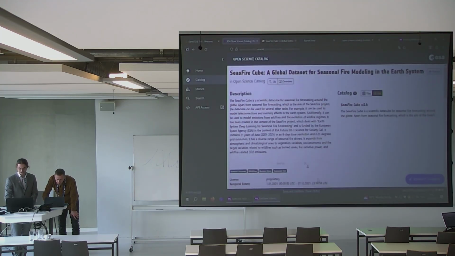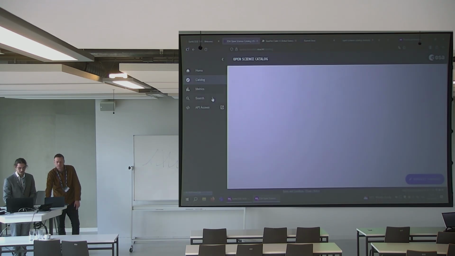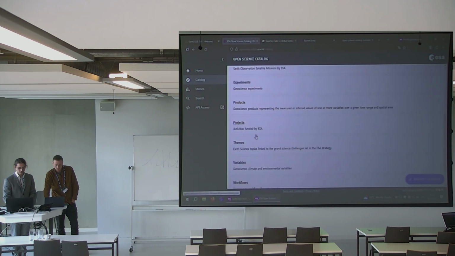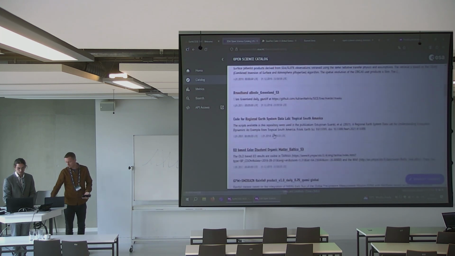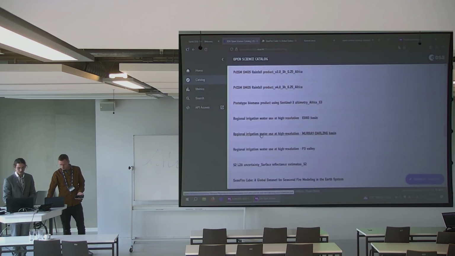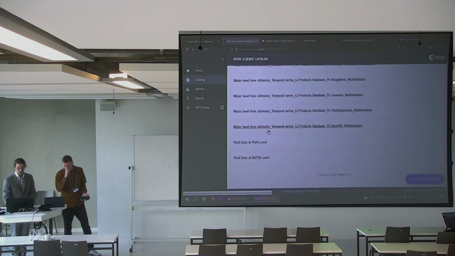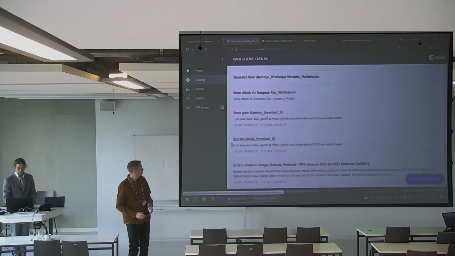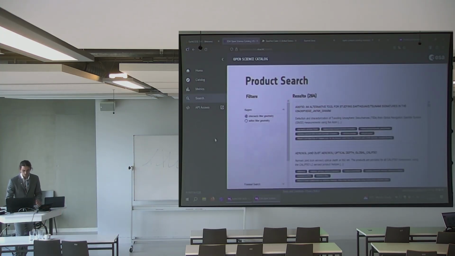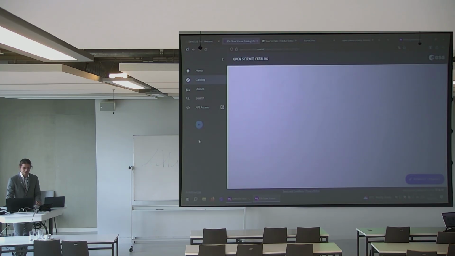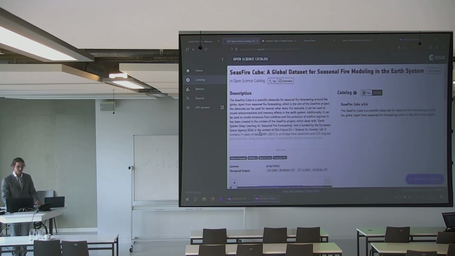And why is this important? Because you can basically use all of this information to find the data. So if, for example, I'm looking for themes under land, I would be able to explore all the products that are similar to this one and are about land use and are deployed over here from the Open Science Catalog. So it gives us that rich plurality of terms to search through so that we're able to find the correct data we're looking for, essentially covering the findability of FAIR.